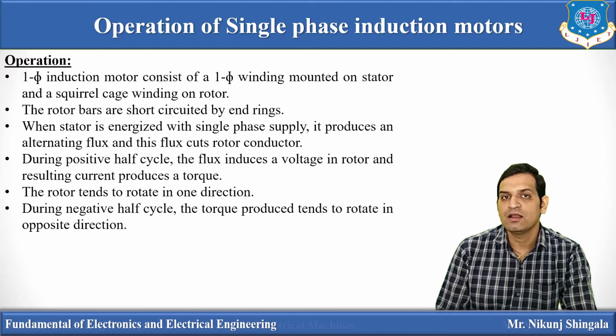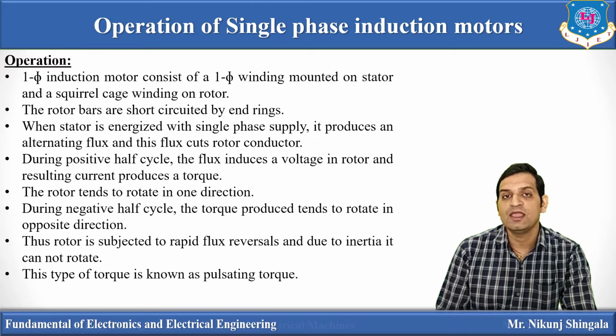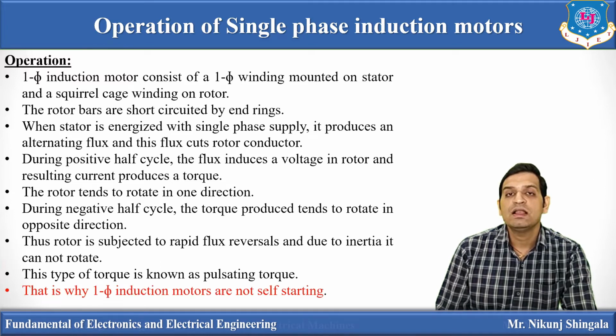In the other cycle of the flux, in the negative cycle of the flux, the rotor will try to rotate in the opposite direction. So the rotor is subjected to rapid reversal of flux in the case of a single phase induction motor, and due to inertia it will not rotate. That's why a single phase induction motor is not self-starting, and this type of torque is a pulsating torque. Pulsating torque means it has equal positive and negative cycles, so net torque will be zero, so the rotor will not rotate. That's why a single phase induction motor is not self-starting.